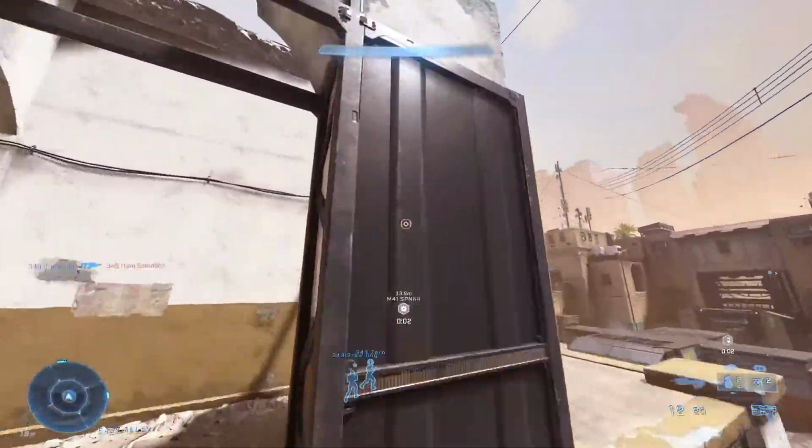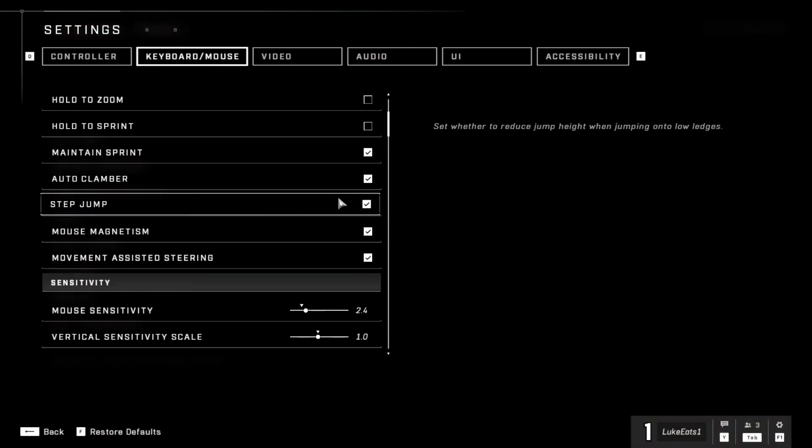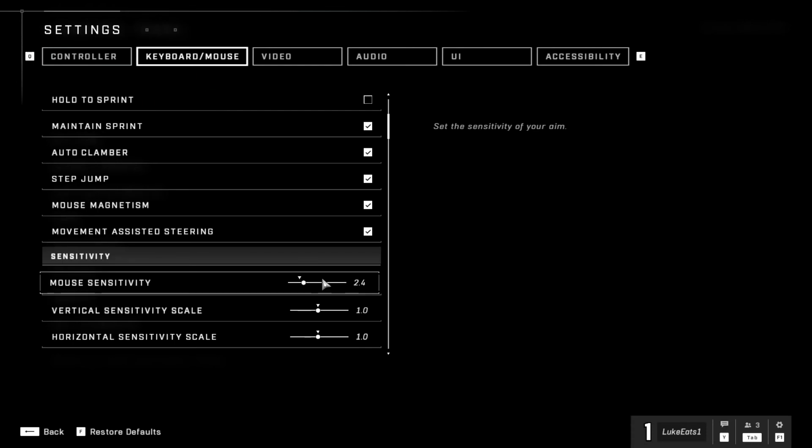Now, this is where it gets a little bit different on keyboard and mouse. I just take everything and put it to standard. If you play games like Valorant or Counter-Strike: Global Offensive, I would just stick to that same sensitivity. I've played Counter-Strike: Global Offensive for 10 years. I play at the standard 2.4 sensitivity with 450 DPI. I'd go off of what you usually play in every other game.